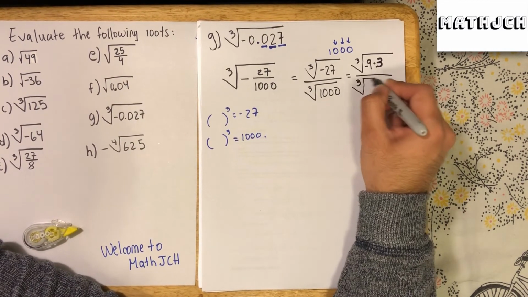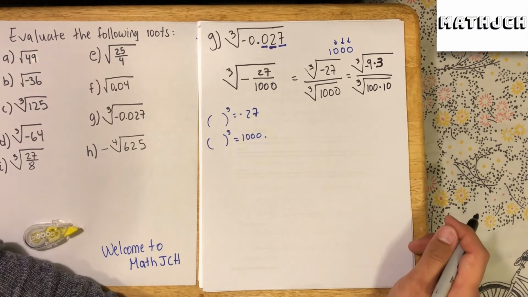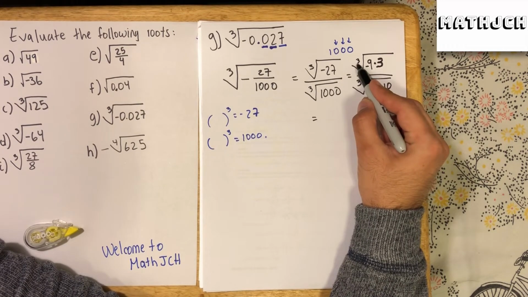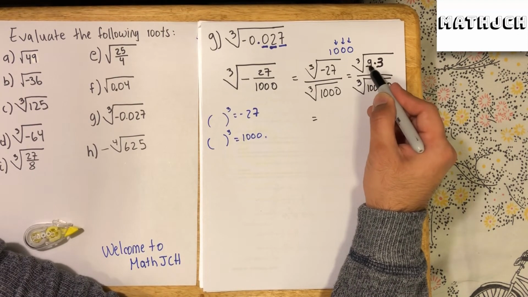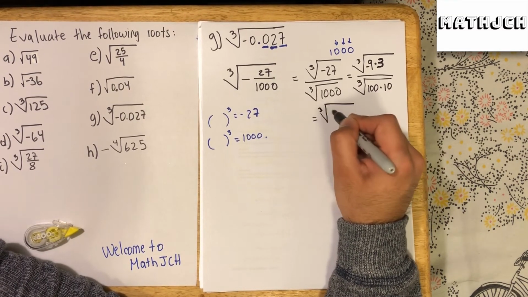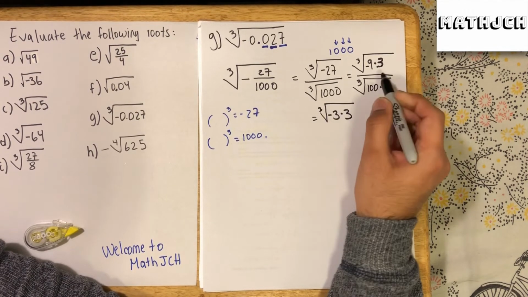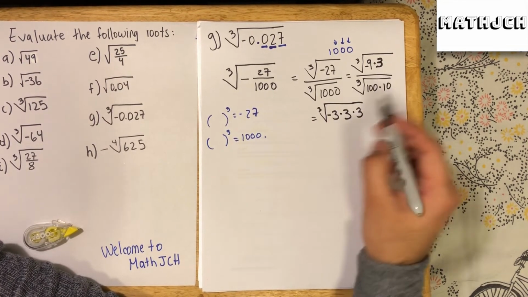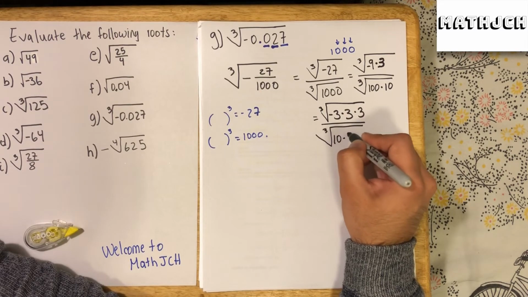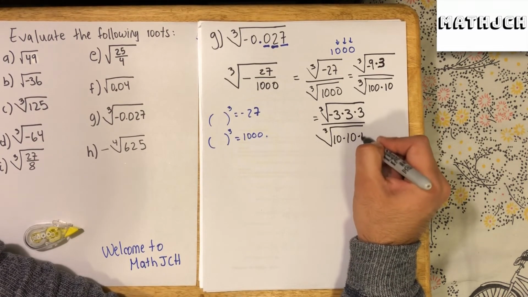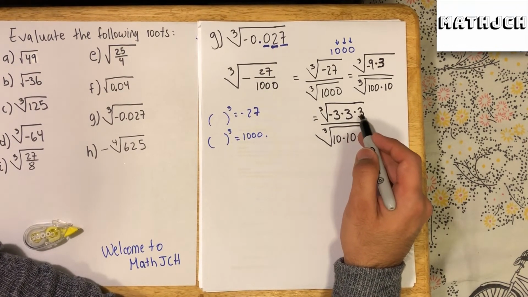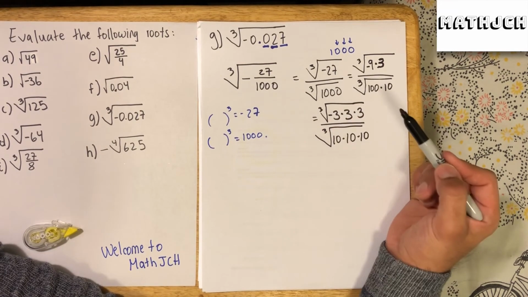And 1000, I could rewrite it as 100 times 10. Now, negative 9, notice that my index is 3, so I need some number to the power 3. So from 9, I'm going to get the other numbers that I need, which is going to be negative 3 times 3, and then bring down the 3, this 3 right here. And then 100, I could rewrite it as 10 times 10 and bring the 10 that is left there. Now I have negative 3 times 3 times 3 will give me negative 27, okay?